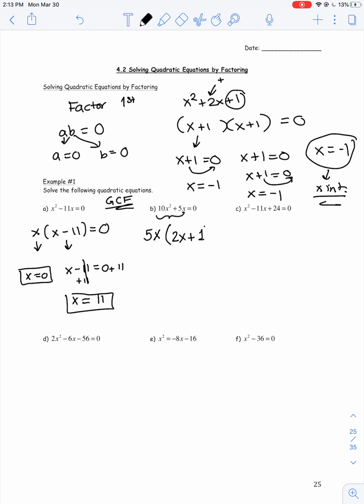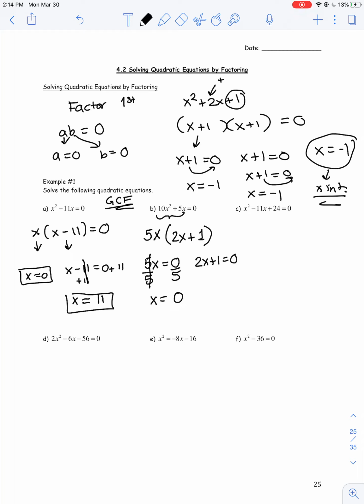2x plus, and then anytime you take out all of it, that's like saying 5x divided by 5x, you should always have a 1 in that spot. So don't forget to place that 1 if you remove all of it by dividing out exactly what you see. So 5x divided by 5x is 1. So you have now the two factors are 5x, that's in front, that's a factor, and what's in brackets, 2x plus 1 equals 0. So make each factor equal to 0.